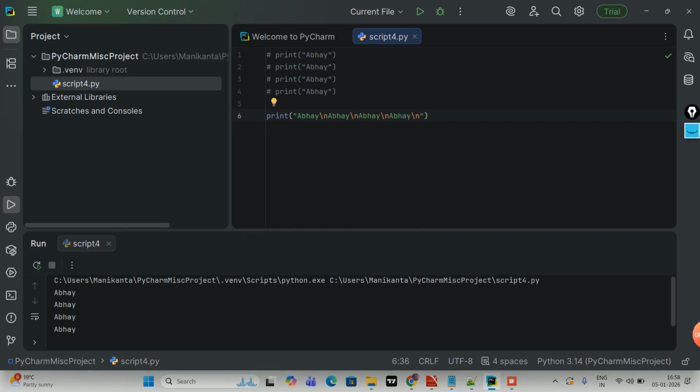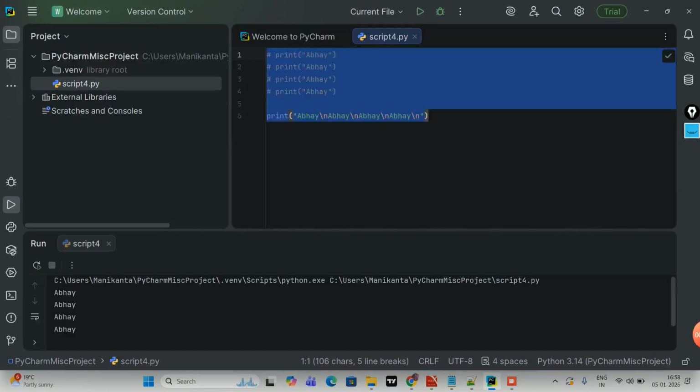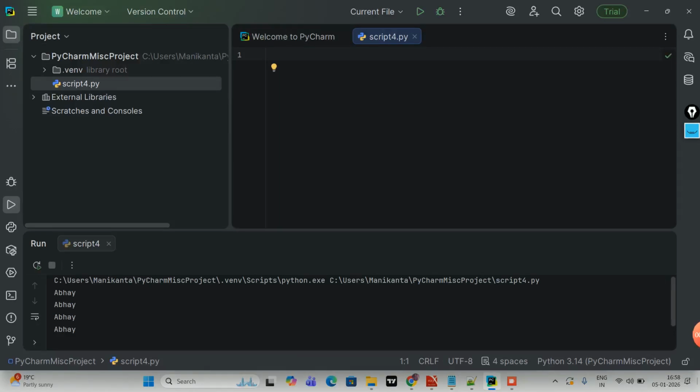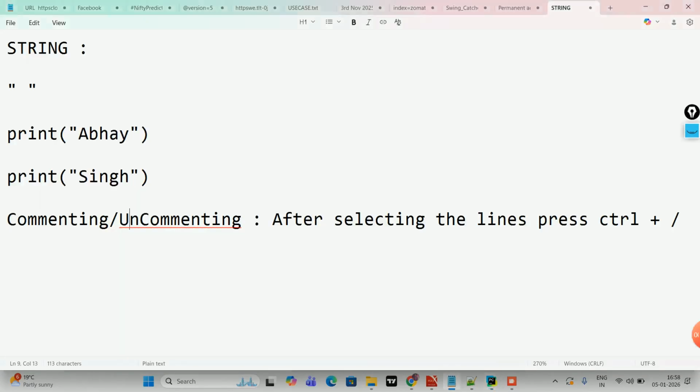You got the point? So this is known as string manipulation. Like I can manipulate the string using \n. That is one thing. Now the second thing is concatenation. Example, my name is Abhay Vikram Singh. I'm sorry guys, my mouse just fell down. So my name is Abhay Vikram Singh and we are learning concatenation. So how will the concatenation happen?